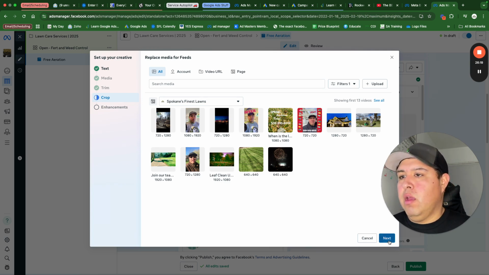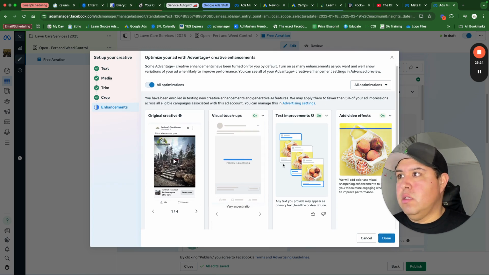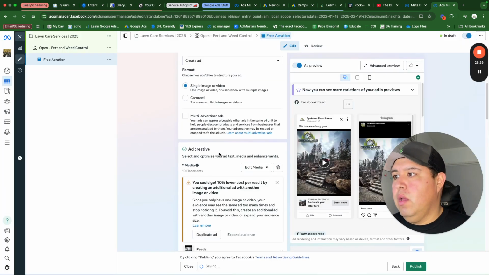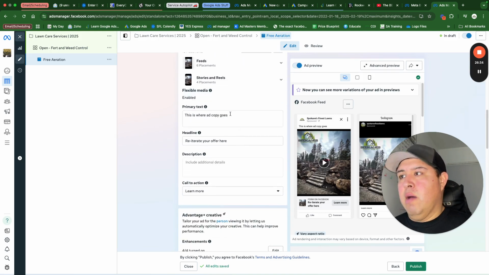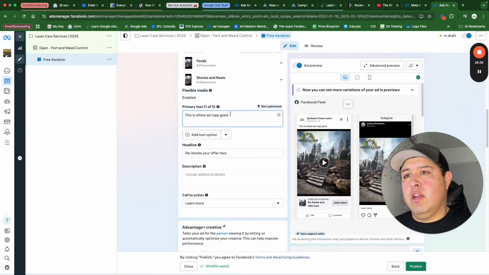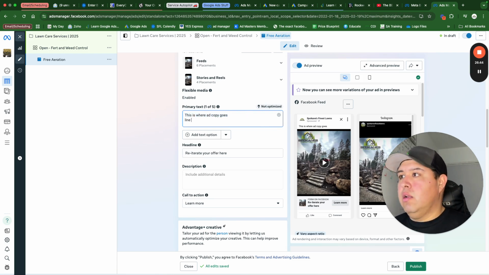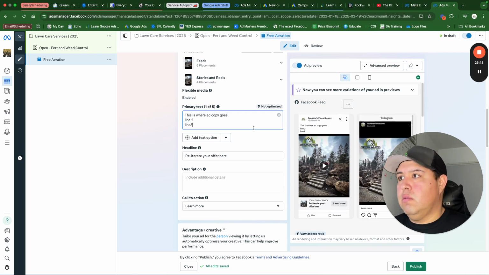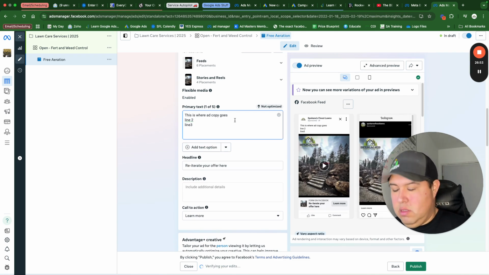Okay, you hit click next. Go ahead and let them do all the optimizations. They just make it look better supposedly, and then you click done. Okay, and so let's just go ahead and close that. And this is it copied all over. Sometimes it doesn't copy all over, and you're going to have to manually go back and input your ad copy here. And see, this is line 2, line 3. So usually you can only see 2 lines.